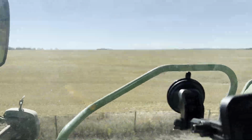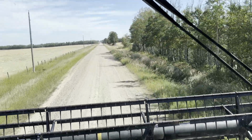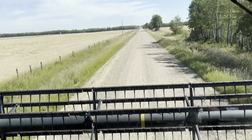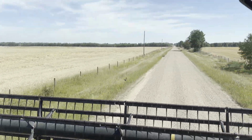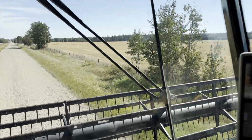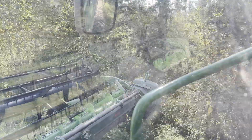It's a pretty big field right there, and then there's a couple broken up ones and some crap down at the south end with sloughs and whatnot. But anyway, we're done that. Luckily, that's not ours, that's neighbors. But we're just heading down the road now. The 2 combines are following me, and then we're gonna get on to another field.